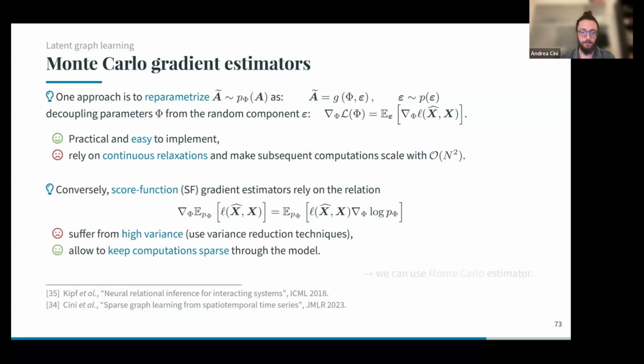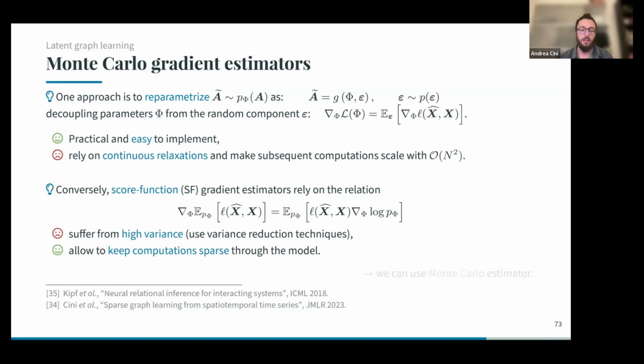So the first evident disadvantage of this score function gradient estimator, at least evident if you ever try to use any of them, is the fact that they often bring up a lot of variance in our gradients, so that in the end this can slow down the training curves quite a bit. However, for many applications, there are variance reduction techniques. These could be general purpose ones, or more specific ones tailored to the use case that you have at hand, like in our case.